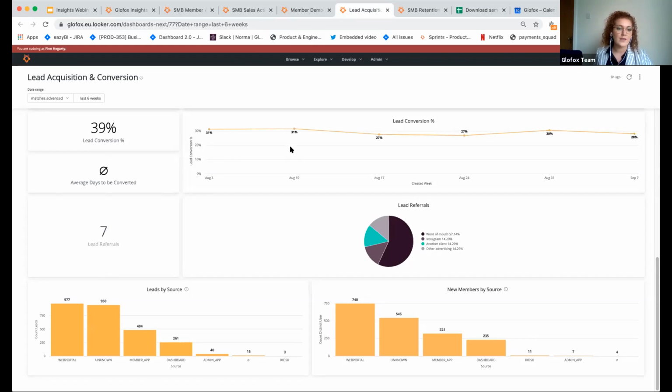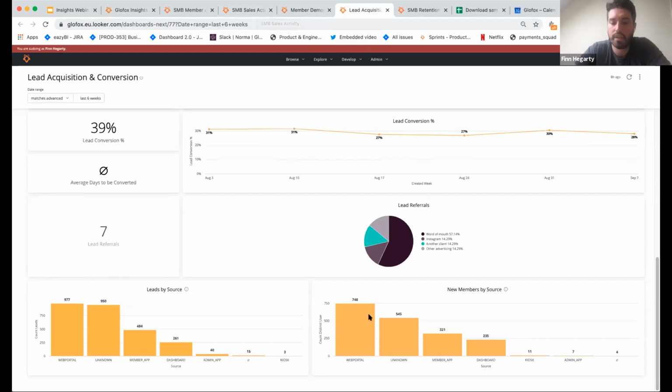Even if you are looking at your Facebook or Instagram advertisements, you can see whether those campaigns are working by identifying where that lead actually came from. Having that lead referrals aspect will reaffirm your decisions whenever you are making important campaign decisions.